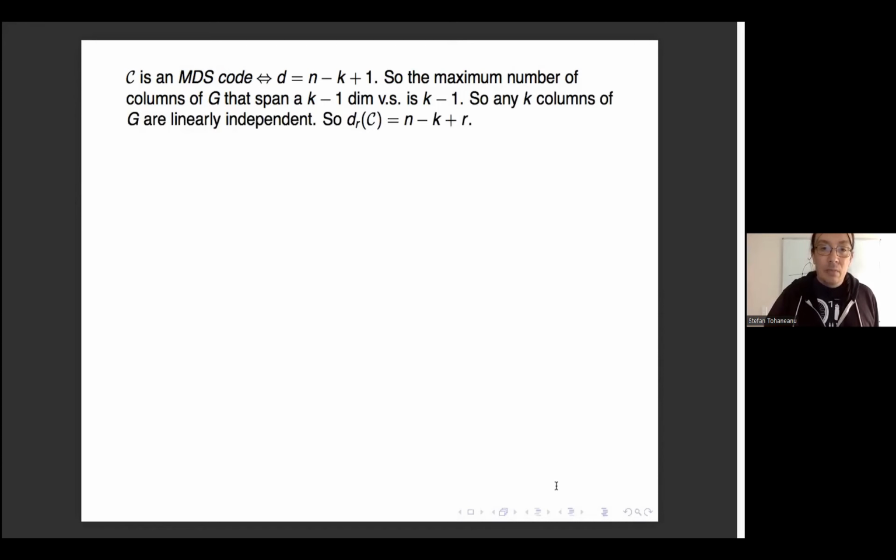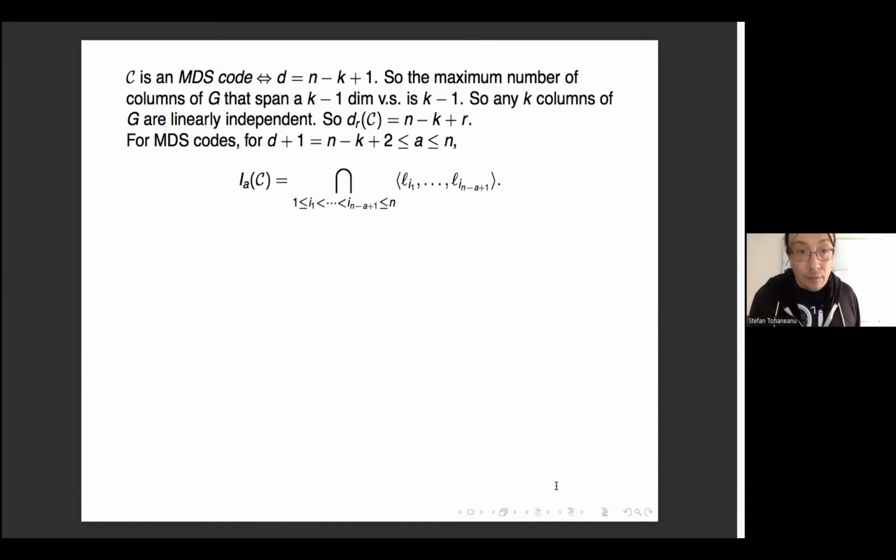Also, in this particular case, once we go up to D1 plus 1, D1 plus 2, and so forth, as we move one step further, we get precisely the next generalized Hamming weight. So D1 plus 1 will be actually equal to D2. D2 plus 1 will be actually equal to D3 and so forth because of this. So these are very special linear codes.